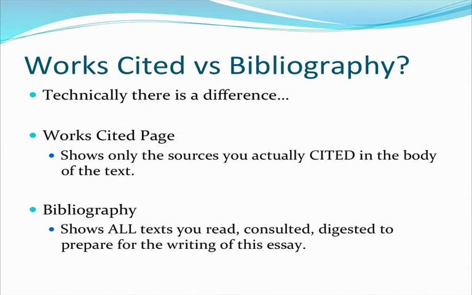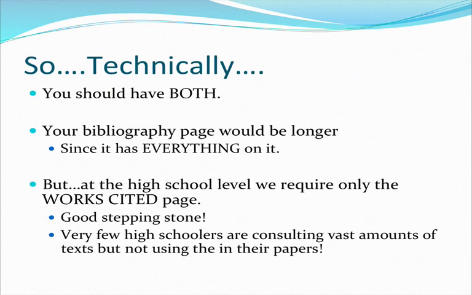That contrasts with what a bibliography is technically supposed to be. A bibliography is technically supposed to be every source that you read, consulted, or digested in order to create your paper. So going back to our example, if you pulled out 10 books about D-Day and you looked through all 10 and learned something from all 10, but you didn't cite from a couple of them specifically, and some of them you did, technically, all of those books should go onto a bibliography page because you consulted all 10 of them.